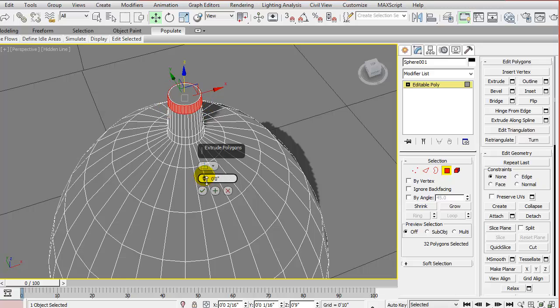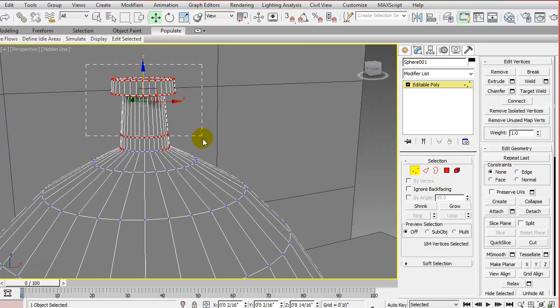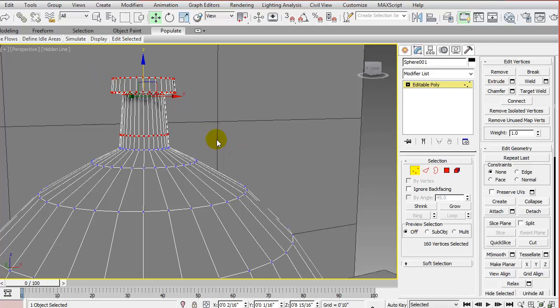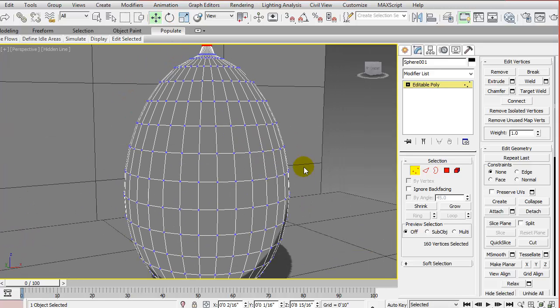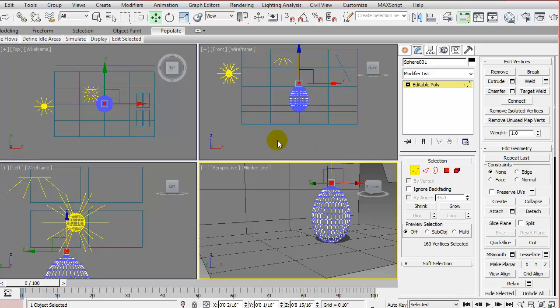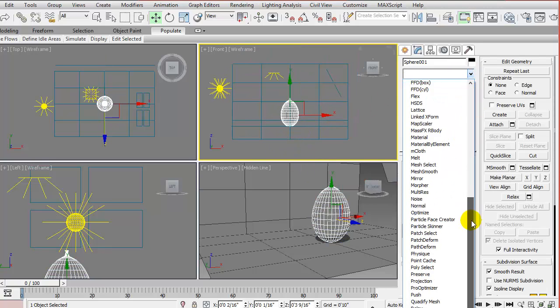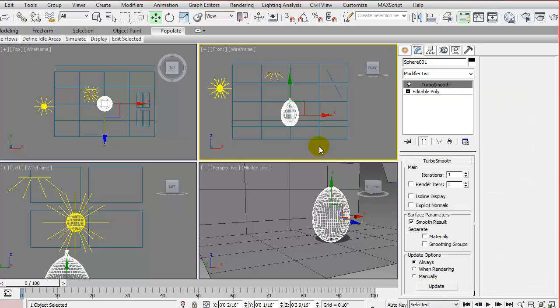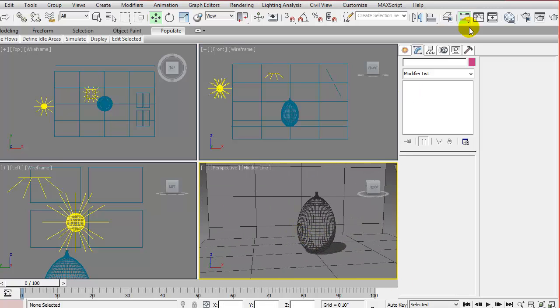I don't have to draw this in detail, but this will give you an idea. Okay, our balloon is done, and in proportion it looks pretty good.